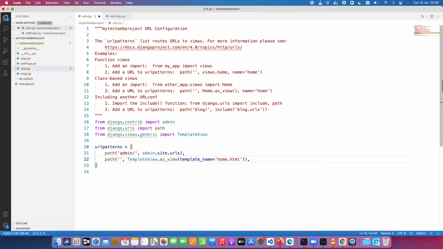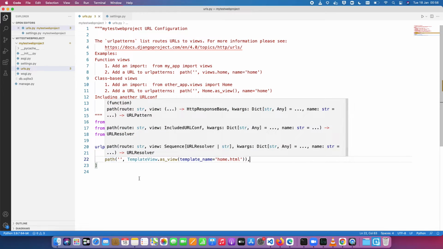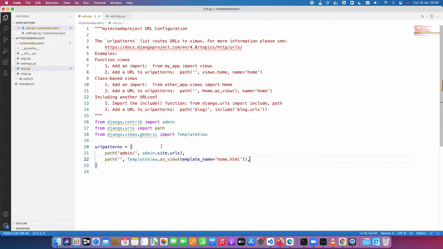And this line. In the previous versions, there used to be something called url. It's deprecated now in the latest version. In that version, you could have added a regular expression here to match your URL pattern as well. But the latest version now supports the newer method called path, and I recommend you use that.